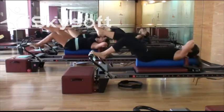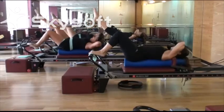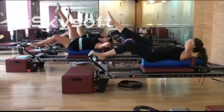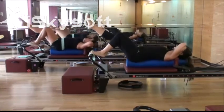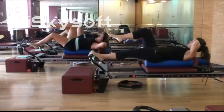And then come back. 45. This time, come back home. You curl up, bring your right foot up towards the ceiling, and then you come back and lower. Keep your balance. Take a deep inhale. So we're going to do only two of this one.